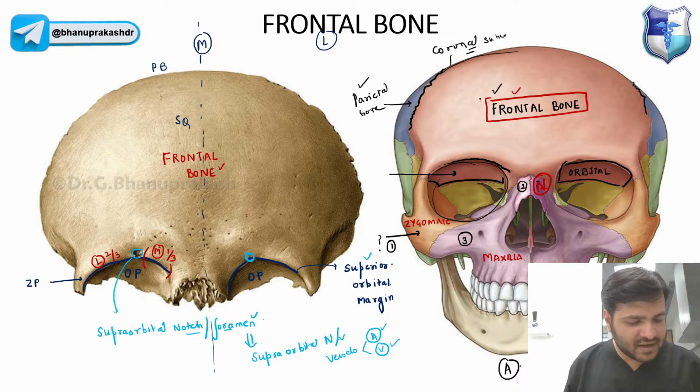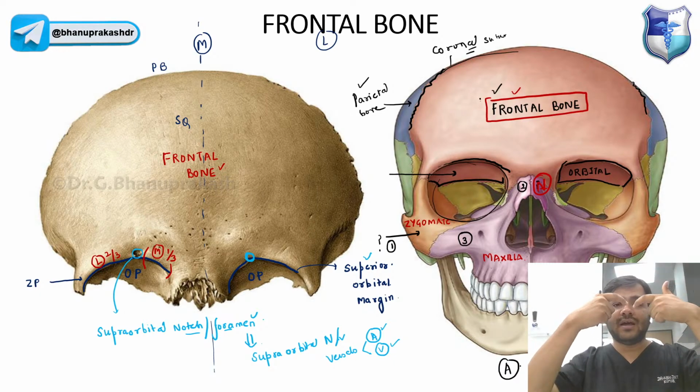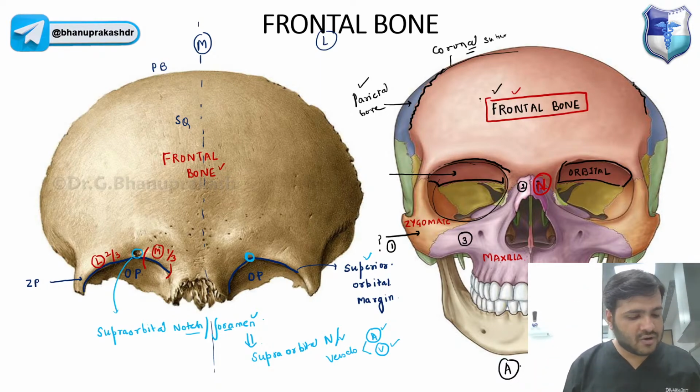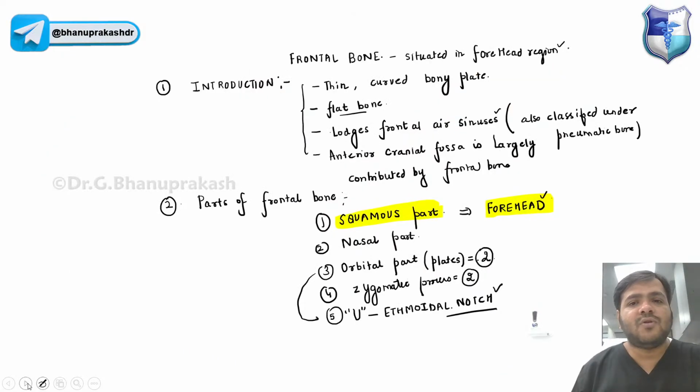Just give me a thumbs up that you understood this: the anterior part of the squamous part and the orbital plate, their margin is called the superior orbital margin. At the junction of the medial 1/3 and lateral 2/3, we have a notch or foramen that is called the supraorbital notch, and through it pass the supraorbital nerves and vessels. Yes, Ram, Hafiz, Shakil. What about the rest, guys? Please try to give me a thumbs up in the chat box.